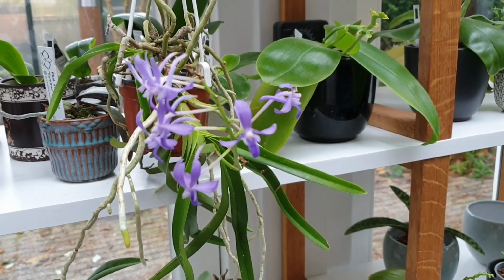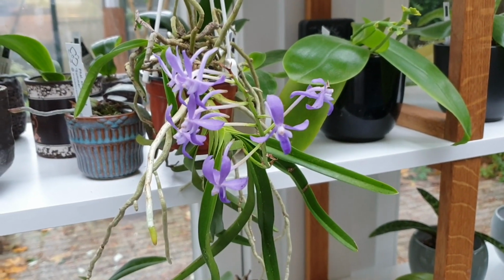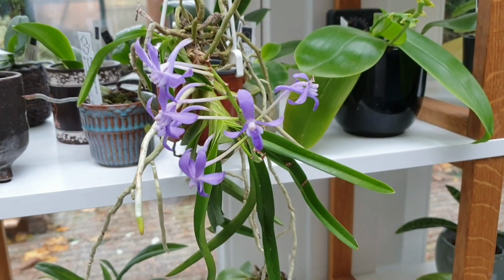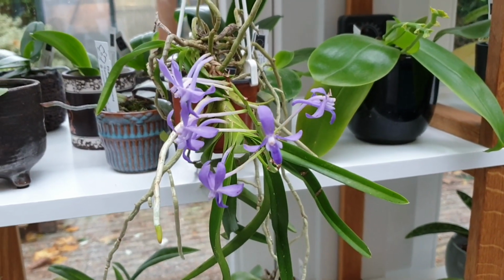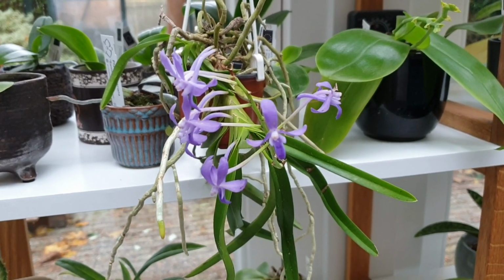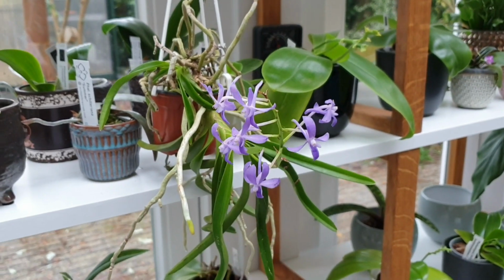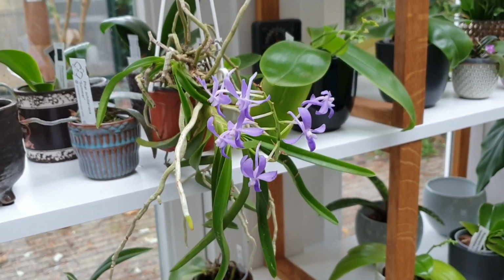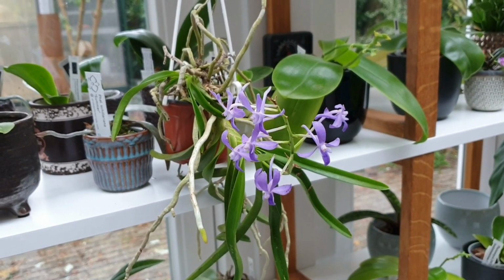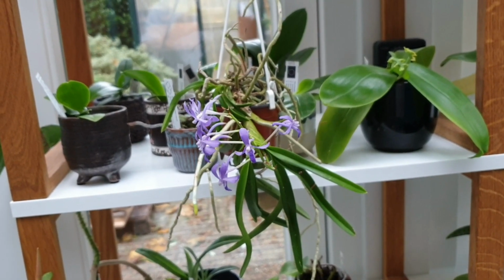And yeah, so what I was just trying to show here before I got distracted, this is Vanda Costylus Lusneri. I guess nowadays it's just Vanda Lusneri. That's a primary hybrid with Neophinaceae, the orchid formerly known as Neophinaceae falcata, now known as Vanda falcata. And I think it's a hybrid with Vanda cerulescens, but I'm not too sure actually. I've had this plant for about 4 or 5 years, and it's tried to flower the last couple of years, but it aborted each time, and this year finally it did manage to put out some flowers.